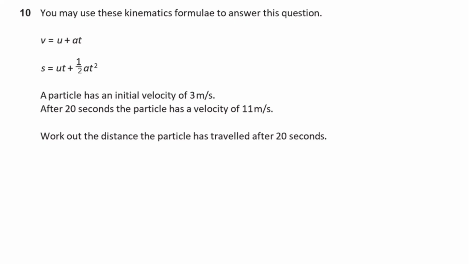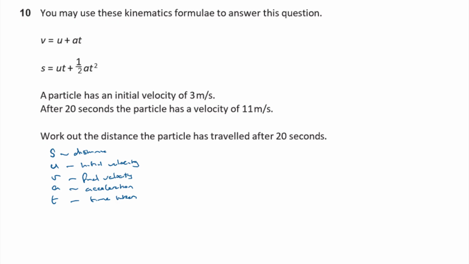Okay, so I called these some of the SUVAT formulas, and these are the values that they give you in these formulas: s, u, v, a, and t. So s weirdly stands for the distance. u is your initial velocity. v is final velocity. a is acceleration. And t is time taken. You're probably asking, why is it not d? But I don't know why they go for s rather than d for distance. Bit weird.